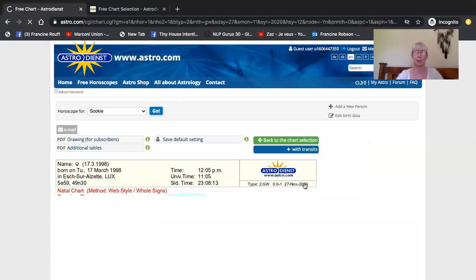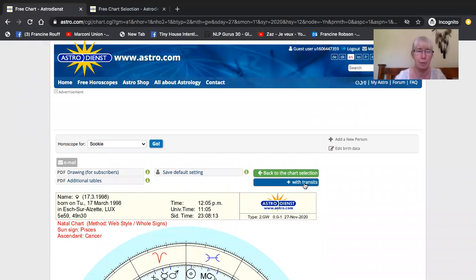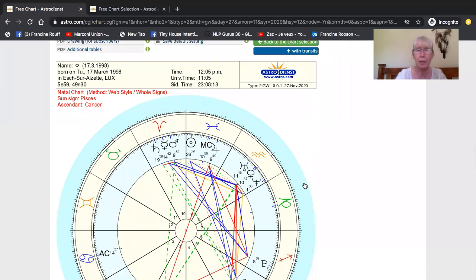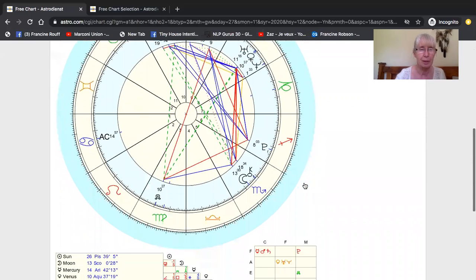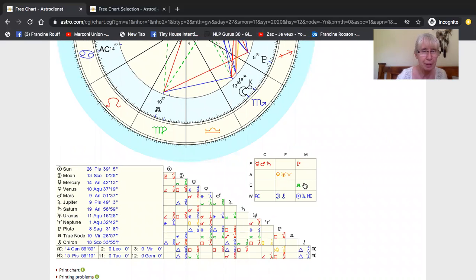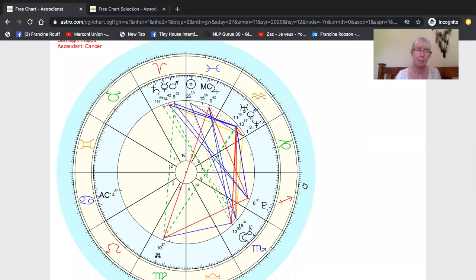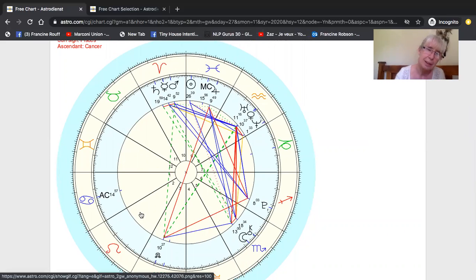If you look at this, sorry, my screen is moving. You have no name because I made it anonymous. I'm not from an English-speaking background, you've probably noticed. If you look at this particular chart, the ascendant is this thing here. It's always on the left, and it's AC for ascendant.